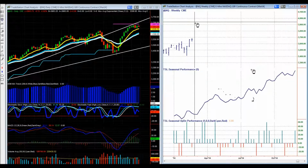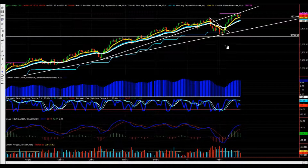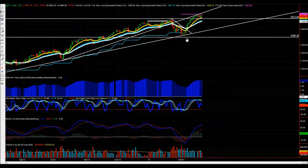So I'm looking at this area looking to see if we're going to get some sort of a quick pullback or if we're going to get a breakout, just based on the seasonality and just based on the market action that we've been dealing with the last couple of weeks. So the markets haven't been all that interesting. Let me go back to the traditional charts. They're really just going sideways for the last week or so.